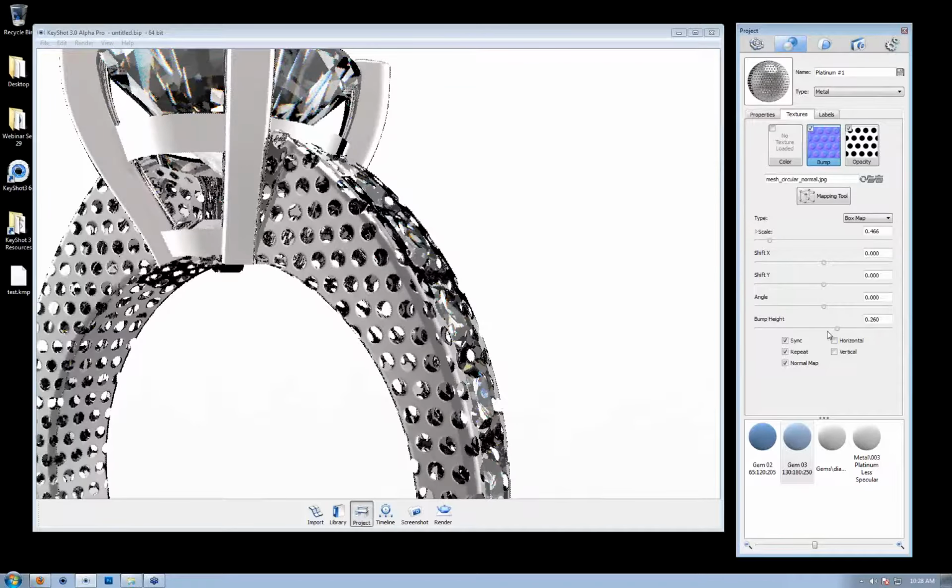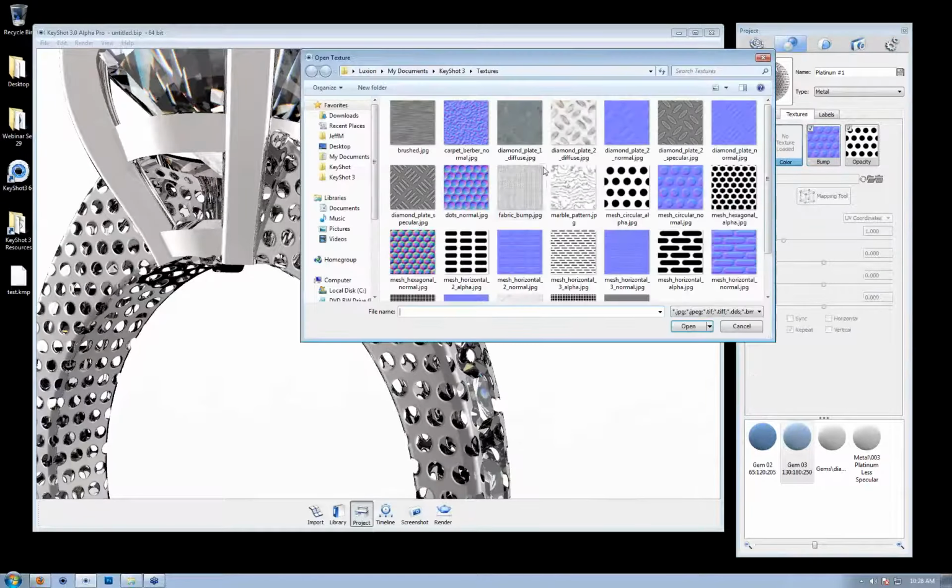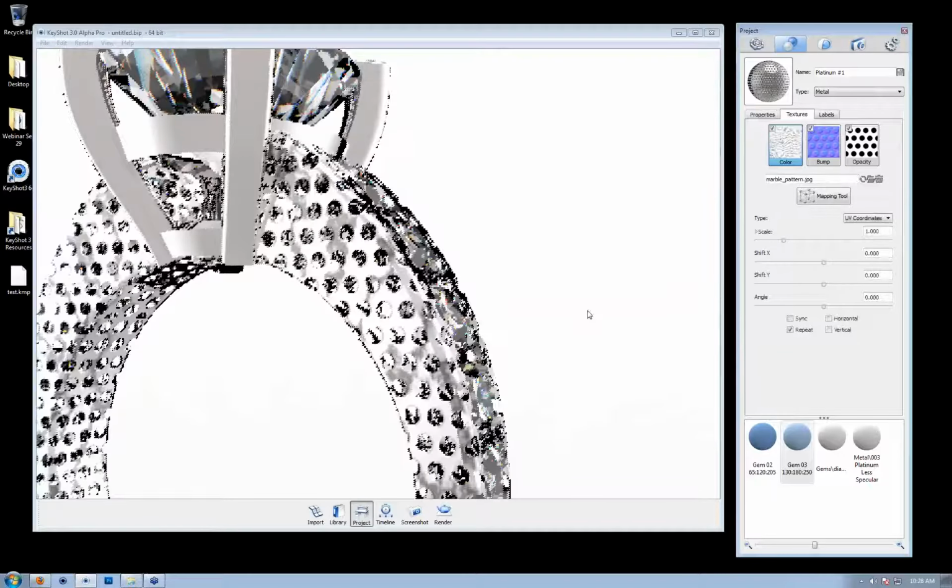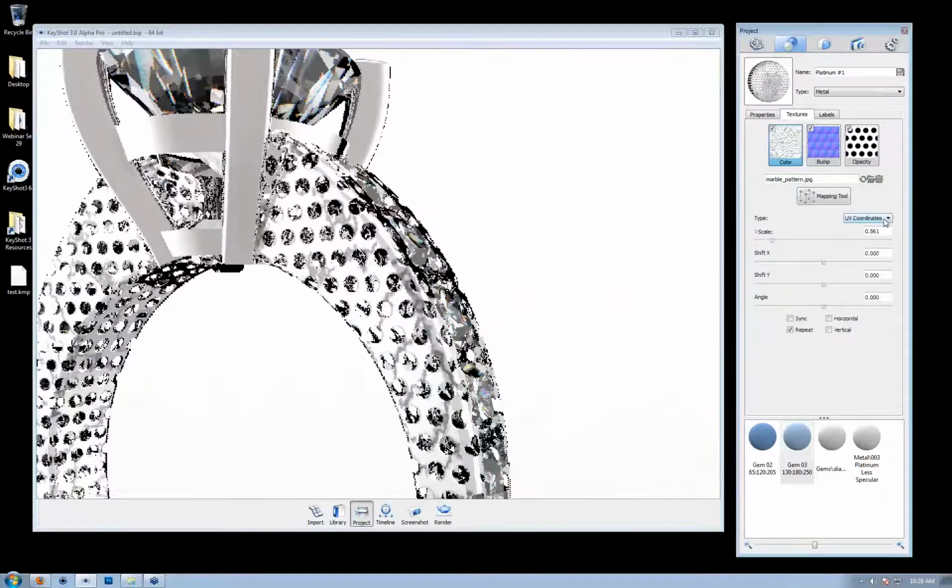For those of you that aren't familiar with normal maps, they're a special type of image that have actual 3D information in them. The RGB values of the image actually distort the surface. The surface is what we call normals based in XYZ, so RGB equates to XYZ. And in order to make a normal map work properly, you have to go in your texture tab and enable normal map.